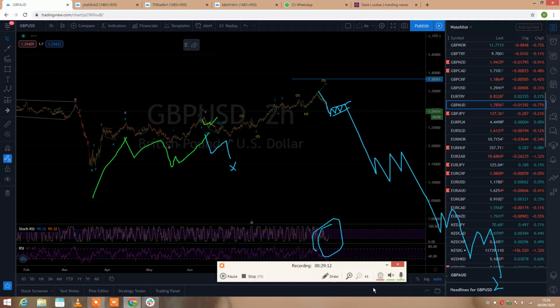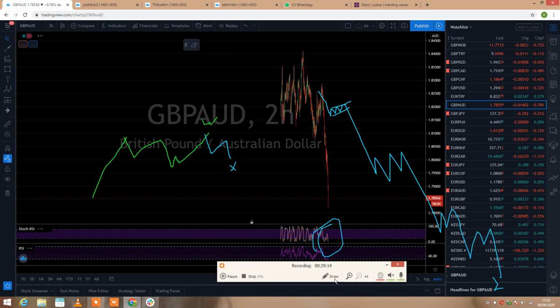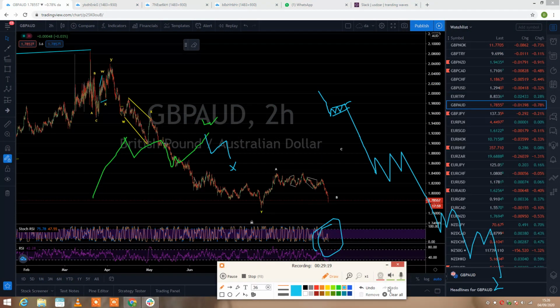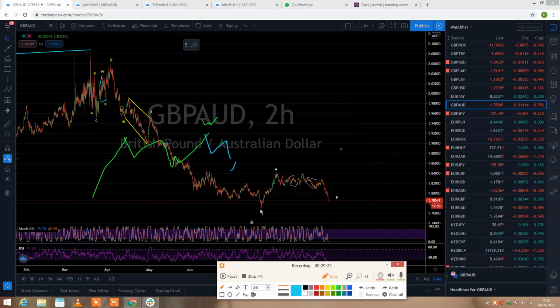GBPOS. So on the GBPOS, all right, there's a move, let me just take everything here. Pound OS pushes like this. Take the green color, and it started to come back like this. Let me just take the green one, and it started to do this. So when the pound pairs are moving to the downside, what I see here, it seems it does this.